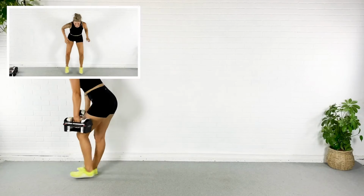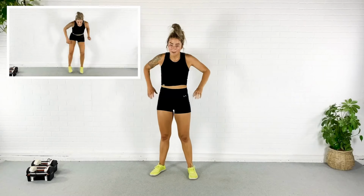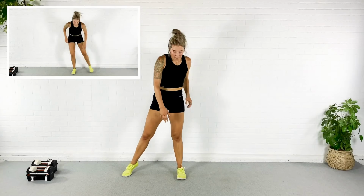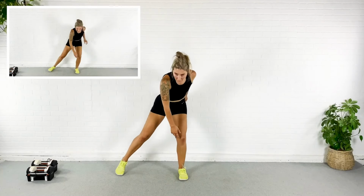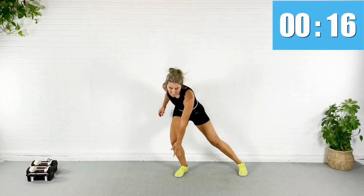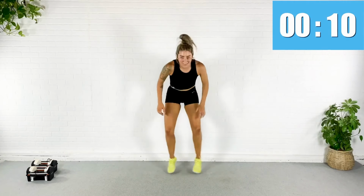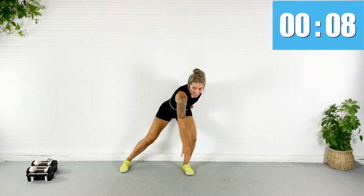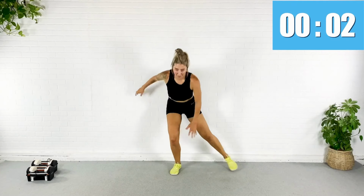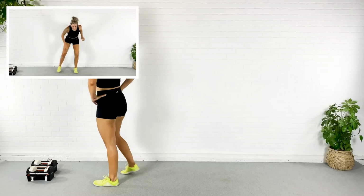Rest. Weight set aside. Skate variation. The sweat going in my eye is a problem. All right, we reach down for the leg that's planted, and we switch. Go. Fifteen. Wow, I cannot get as low as I did when I wrote this workout. Five. Two. Rest. One more time. We are well over halfway.